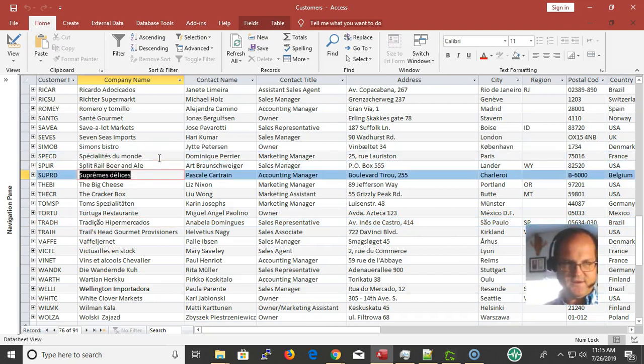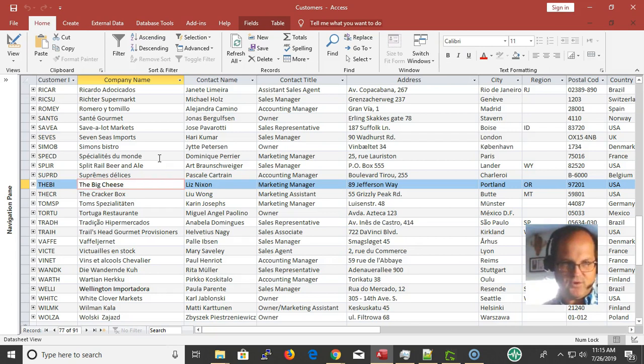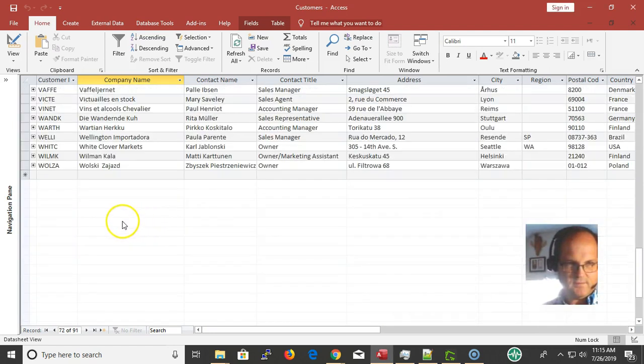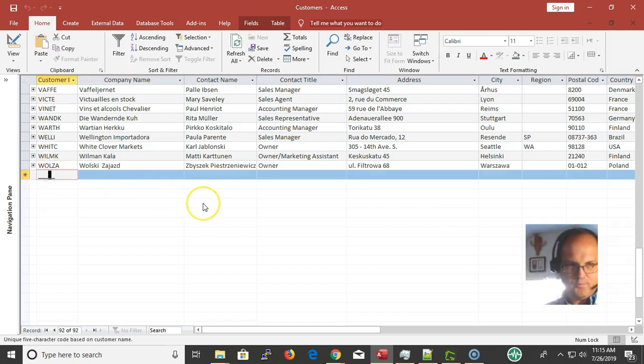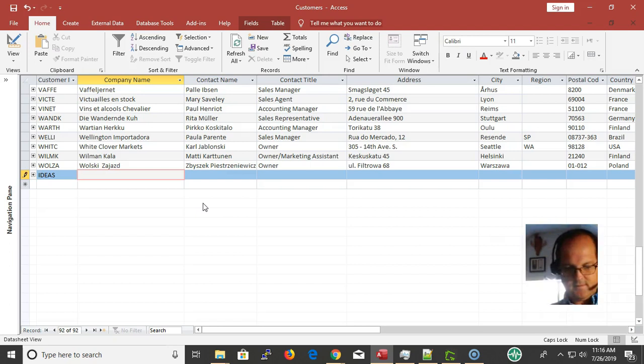What I like to do is go down here and press F2 on my keyboard, and then I'm entering datasheet mode, because I like to use the keyboard; I don't like to use the mouse per se. So entering a new piece of data, I'm entering via my tab key, and let's say I'm entering a customer ID, and then my company name.